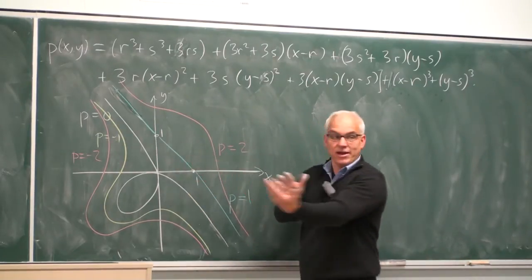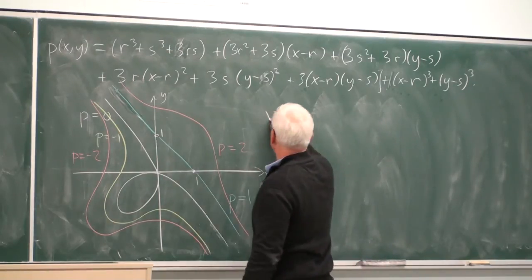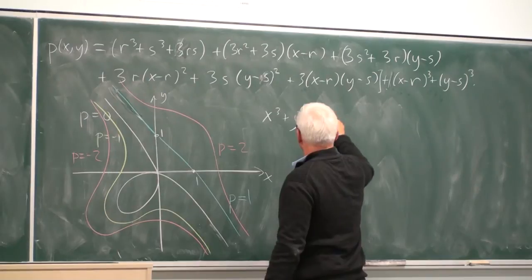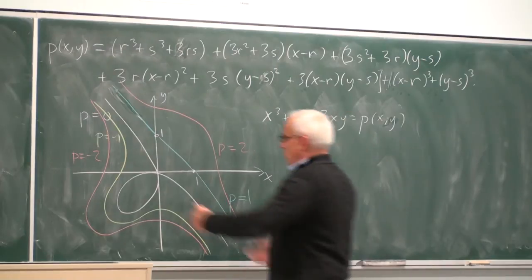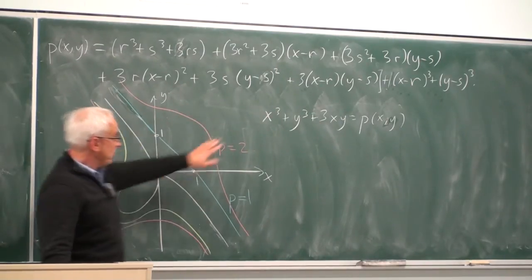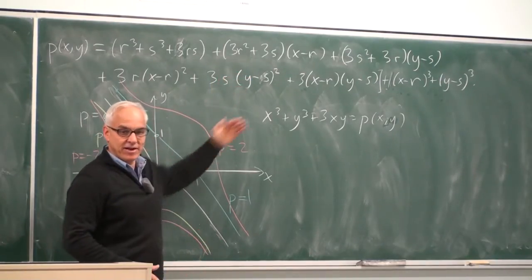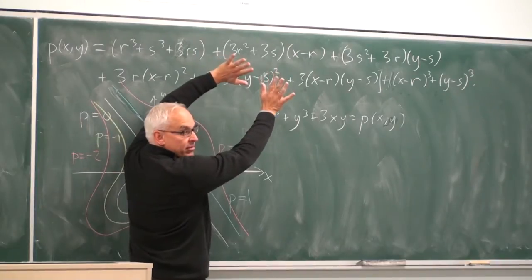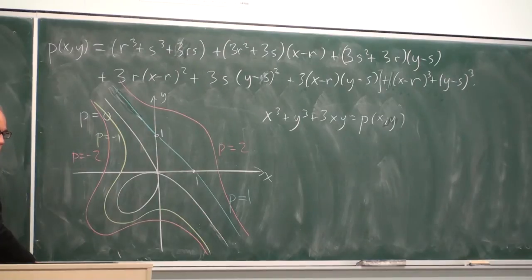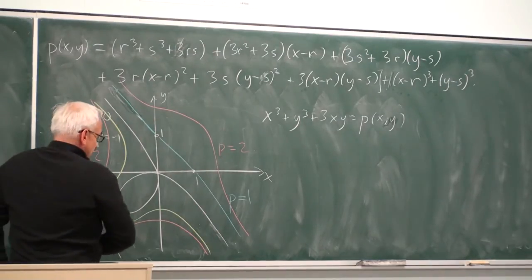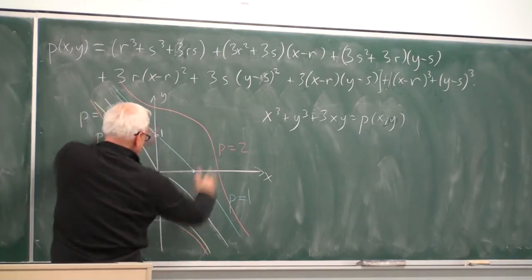If we're thinking of z coming out this way, then the function is, I'll remind you, x cubed plus y cubed plus 3xy. That's our polynomial, and we're looking at level curves of it. If we move in the positive x and y direction, these cubic terms will dominate, and it'll get big. So if we go in this direction, it goes up. On the other hand, if we go in this direction, it goes down, it goes negative. And it just cuts the xy plane here, and it kind of goes down here.